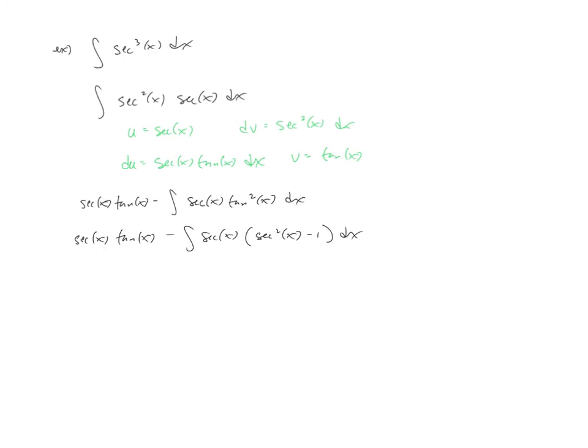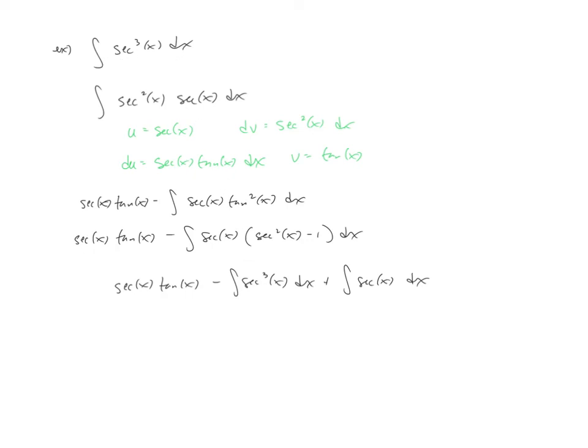And from here, I'll go ahead now and distribute the secant in there. I'm also going to distribute the negative. So you'll see the first one be negative, and then you'll see the second one be positive. So we'll have our secant x tangent x minus the integral of secant cubed of x dx plus the integral of secant of x dx. So now, where do we go from here? Well, this is one that we actually just came up with. So that's one we can go directly into. This guy, however, isn't. But if you look back to the original, that's what we have.